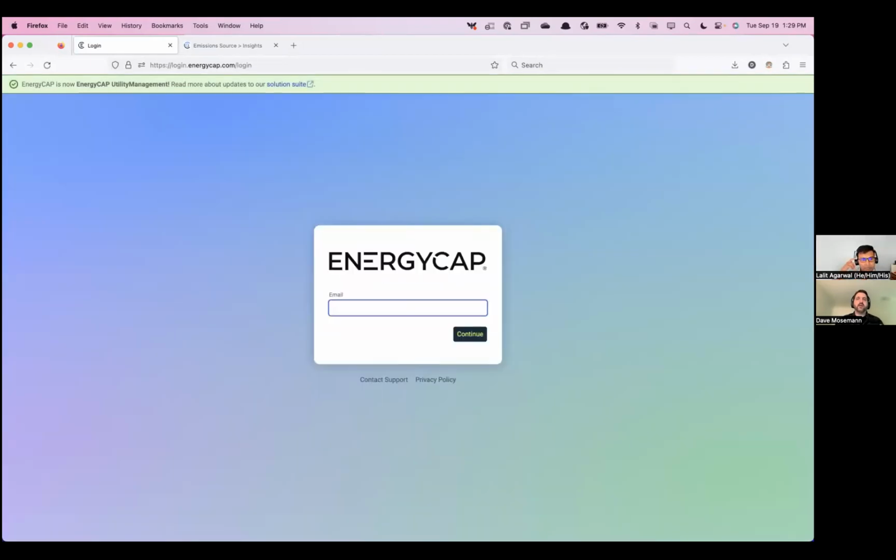As part of the rollout of CarbonHub and Utility Management, we are moving our existing utility management customers' login to login.energycap.com, and that's what we call EnergyCap Home. This is the place where your account is, and for customers who have access to multiple applications, you can log in and then go into one or the other.